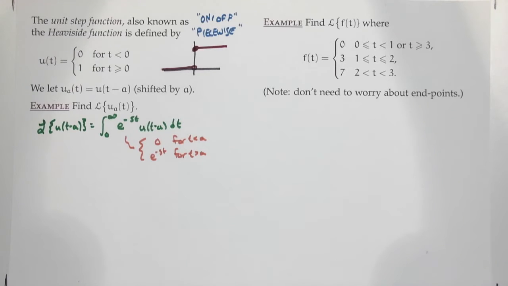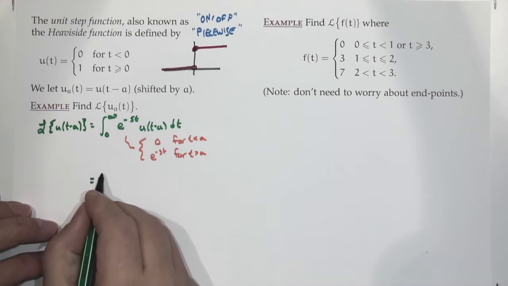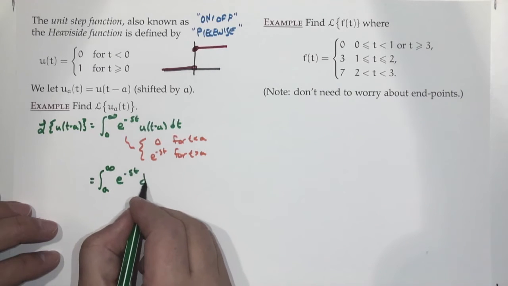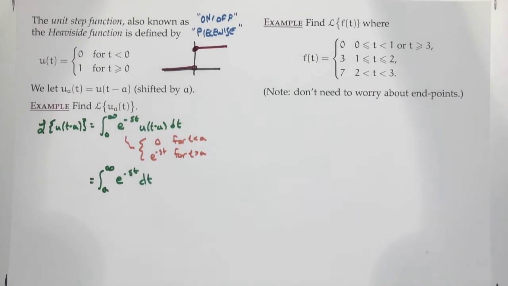So how does that change our integral? What can we do to our integral to simplify it? Change the bounds. Okay, what should our bounds be? A to infinity. So what happens from the part from 0 to a? Goes to 0. So we say, okay, well, using that, this is the integral a to infinity of e to the minus st dt. And now, that looks a little bit simpler. Okay, so that's how we use our on-off, right? We just say, okay, what's it doing right here? All right, well, do we know how to integrate that?